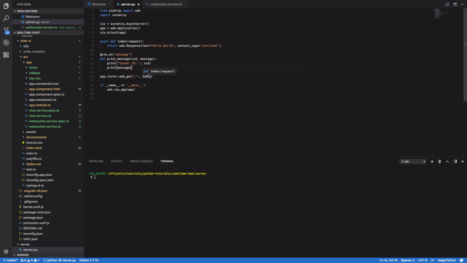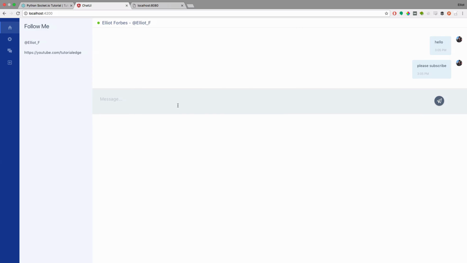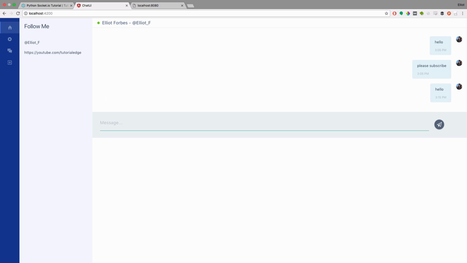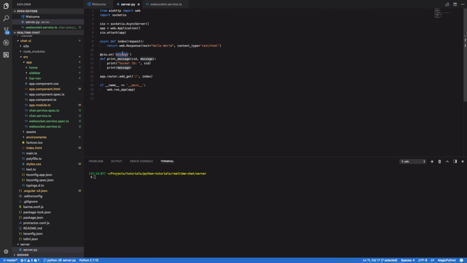So just to give you some indication as to what this is doing, every time my front end sends a message, it will emit a message event, or an event called message, to our socket server. When our socket server sees this, it will then find the associated method and it will execute it, passing in the socket ID and the message. And then at this point, we can handle that socket ID and the message any way we wish to. So if this was a multi-client chat interface or chat room, you would typically expect this to echo out the message to every other client in the chat room that's not the original sender.